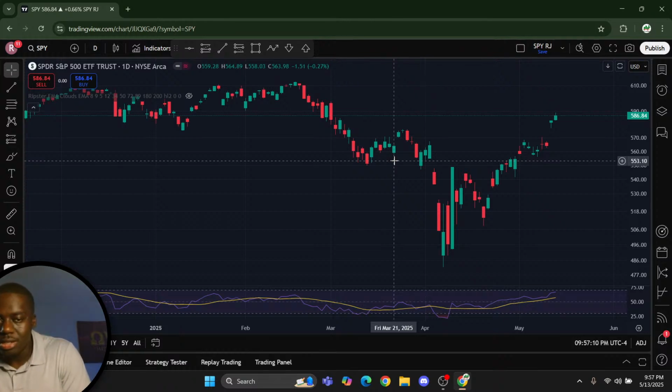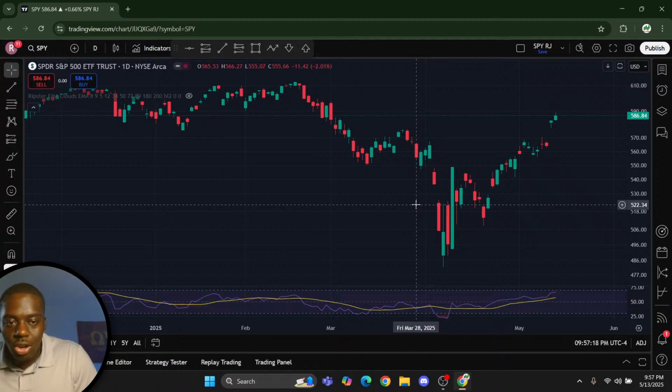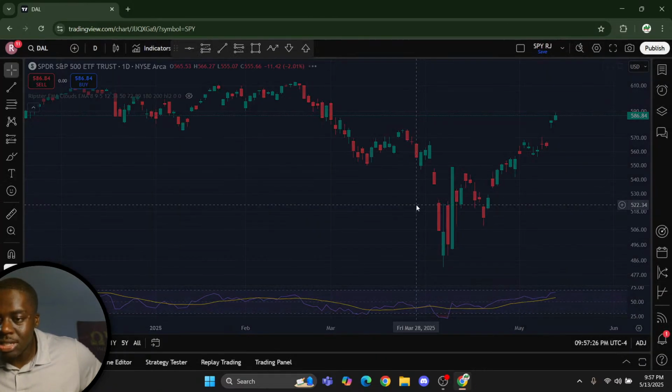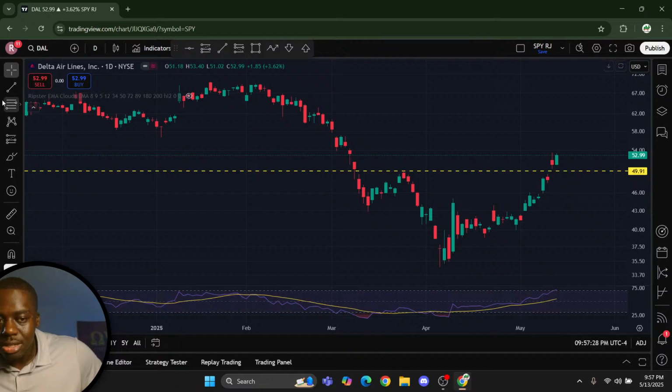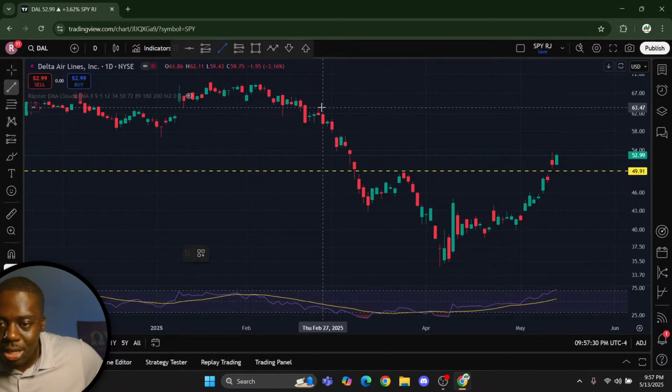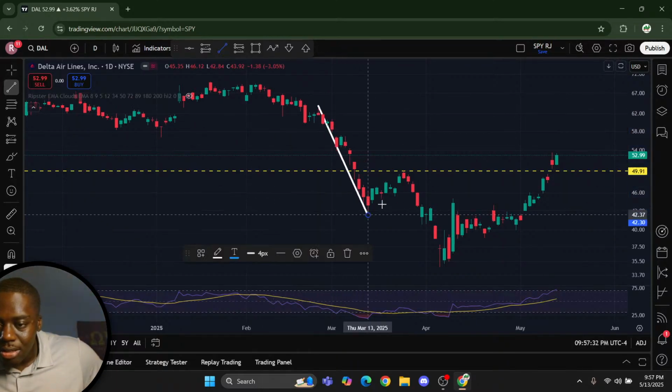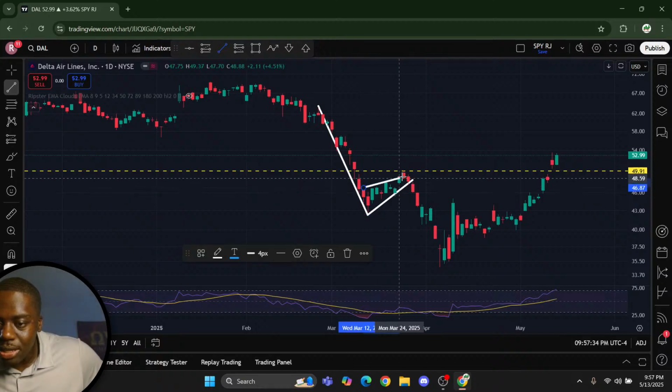The market is trending upward. Now our upward breakouts are happening. When the market was coming down, guess what was playing out? Our bear flags, our bear pennants, all of that stuff was playing out. Who remembers the DAL play? I paid for my birthday flight from this bear flag.